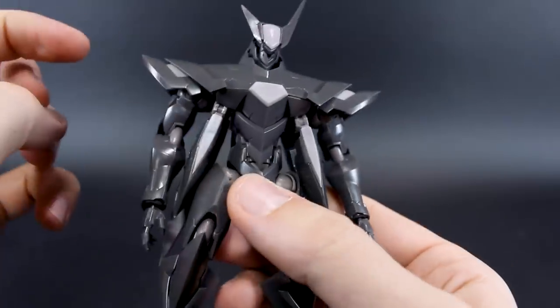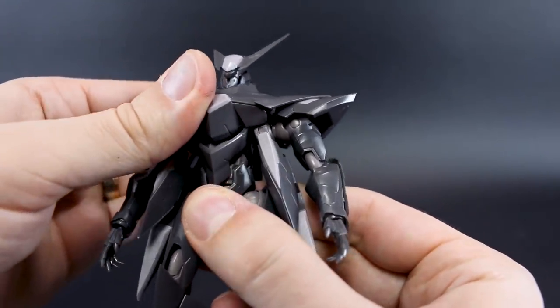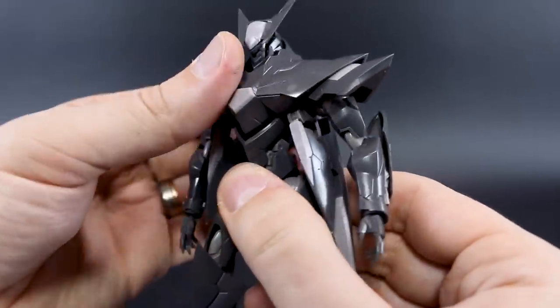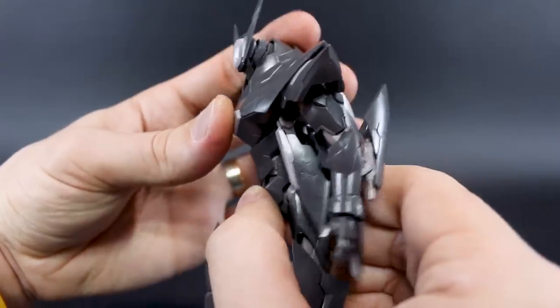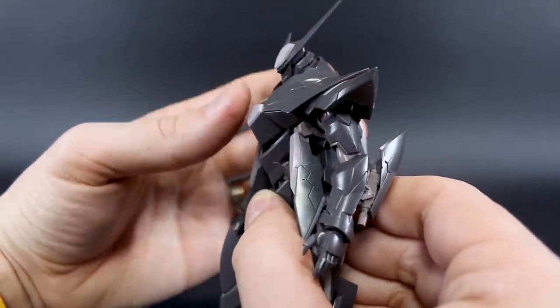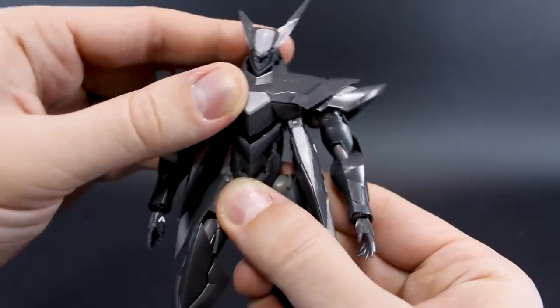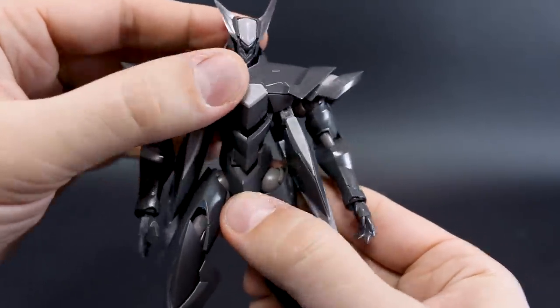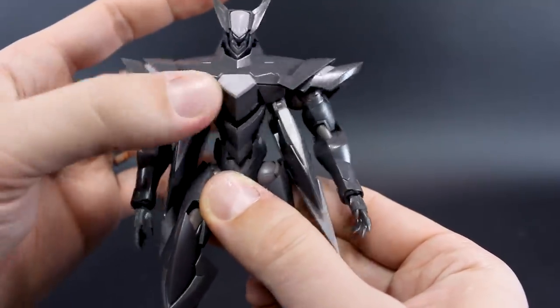Very cool. For the midsection, it may not look like there's a whole lot there, but it does actually have a pretty nice bend here. So backwards like that, and then forwards, you can get a really nice forward ab crunch there. So once again, here's standard normal, and then crunched forward is really quite nice. Side to side, however, is going to be pretty non-existent, and then rotation also is going to be a bit of a problem, as you can really only rotate it just a tiny bit side to side.